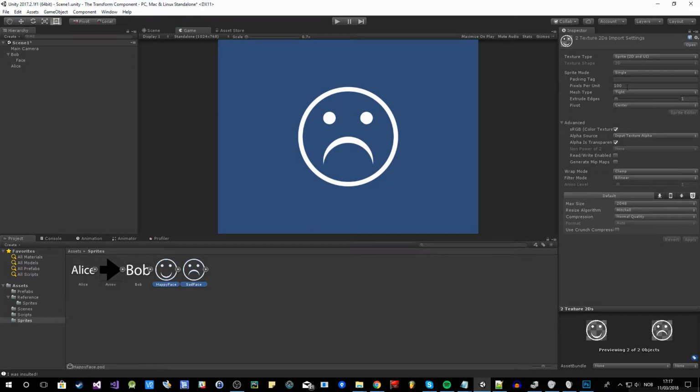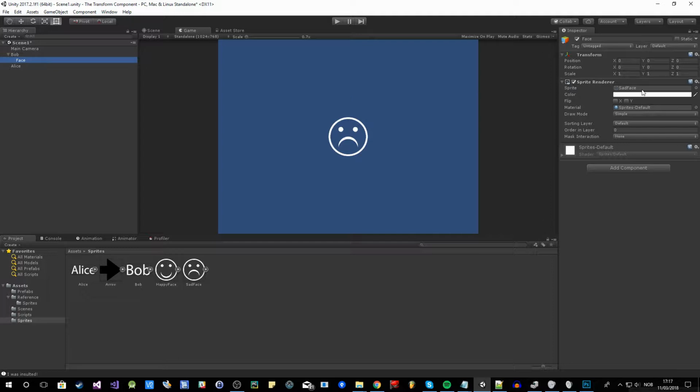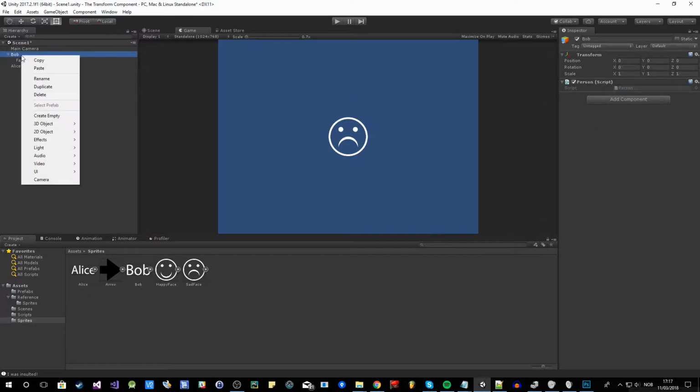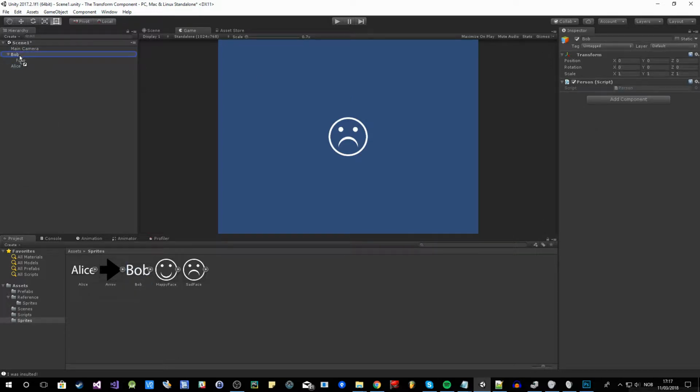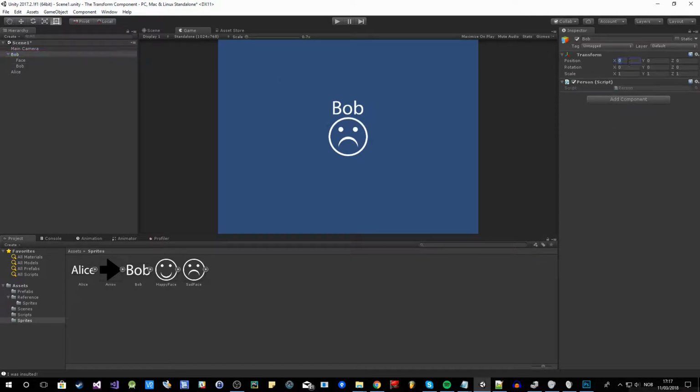And also I'm going to change these to 256 so they're a little smaller. Same with these. There we go. Okay, so now he has a face, and I want him to have a name as well. So I'm going to take the Bob name and put it in, and I'm also going to put it at 0, 0. And then I just simply take this text and put it at like 1.5. There we go. And -3. There we go. So that's Bob.